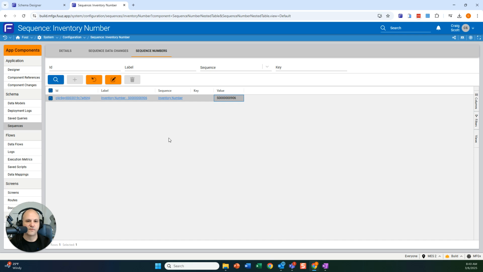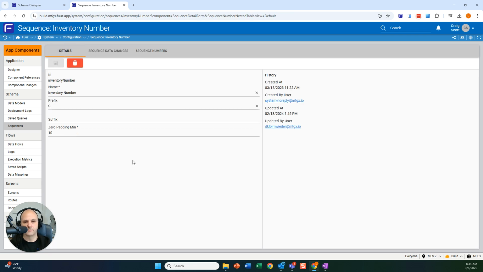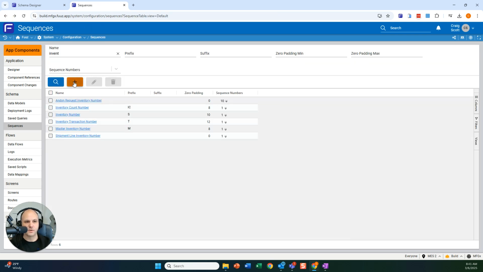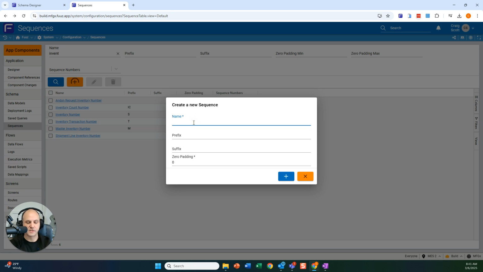But for work orders, or any kind of transaction where you're going to be generating a sequential number, you can come in here and set the value, or reset it to 0 to do your testing over again, etc. So it's very simple to set up. You can add a new sequence. You could call this the new Workcenter sequence. We can give it a prefix, NW, a suffix if we want, and 0 padding. I don't have to. And I just create that sequence.